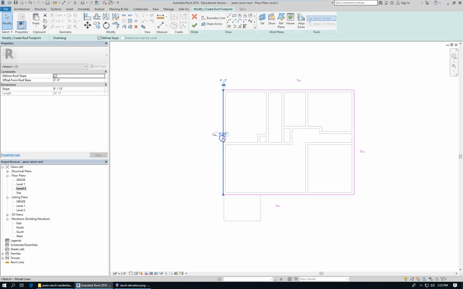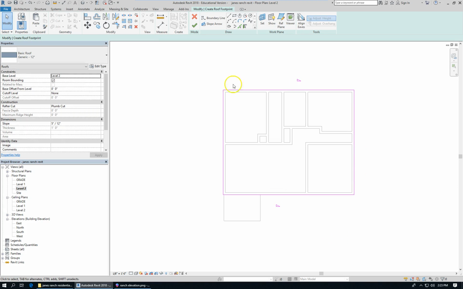Because this is a gable, I'm going to uncheck defines roof slope at the outer boundaries. Select that line, say, no, that line doesn't have a slope. That line does have a slope, but we guess that to be a 5 slope, 5 inches in 12. The roof is going to have an overhang, so I want to offset the edges of the roof.